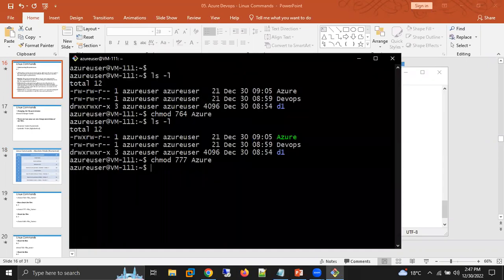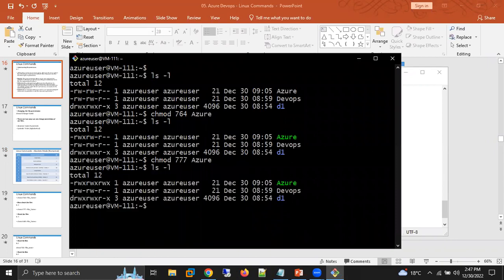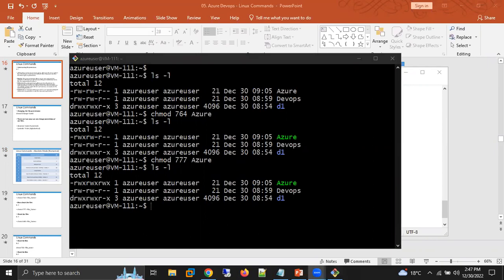Enter. You know the permissions which we are getting now. We are getting permissions at all 3 levels. We have provided the permission with the help of 777.